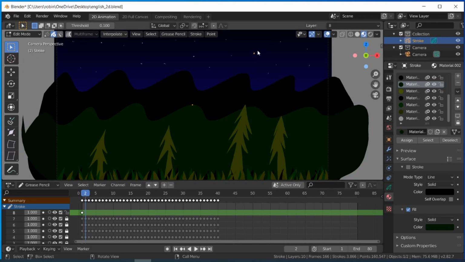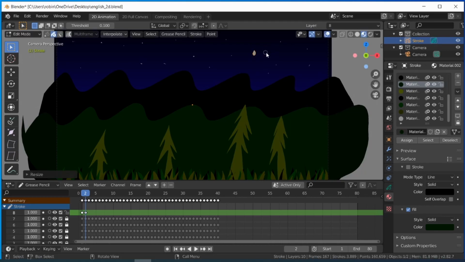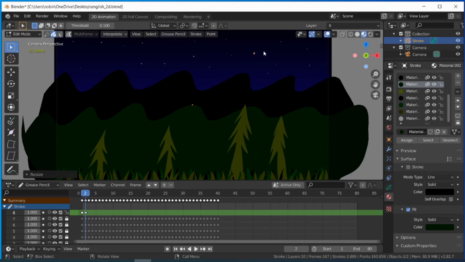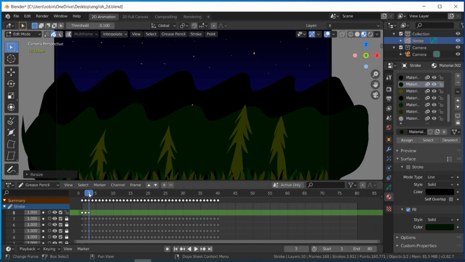And on layer 2 I press S on my keyboard, and now I can scale this star, make it a little bit greater. For each frame, and now if I move through the frames, we see that the star looks like it is shining.